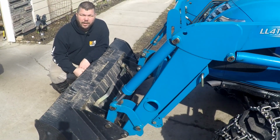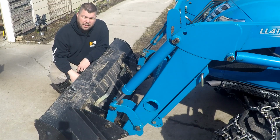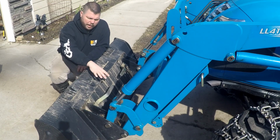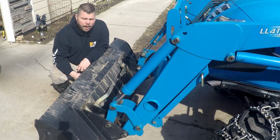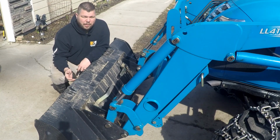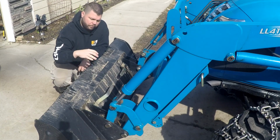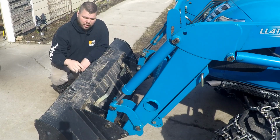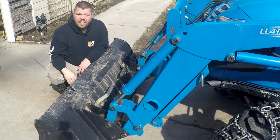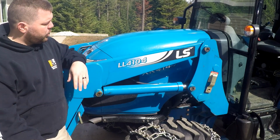Starting at the front of the tractor, one of the things I really like are these guys right here. The skid steer quick attach bucket and the mount make life so much easier for putting on things like a pallet fork, grapples, buckets, my little crane thing I got. It's really super simple. You just grab these, pull them up, back away from it, go hook up to the next one, push these down, make sure your little dogs are in the little holes down there, and move on with your life.